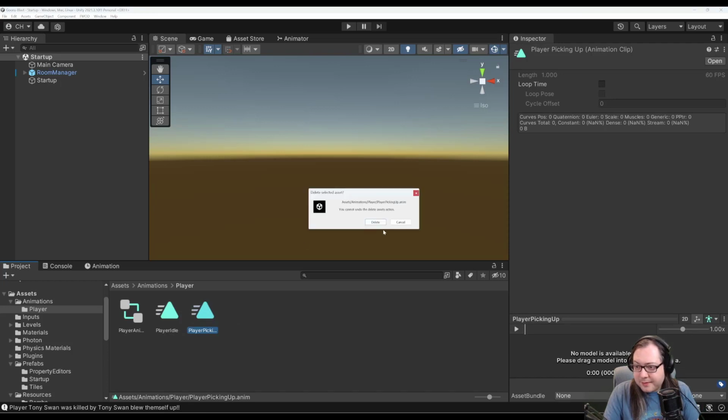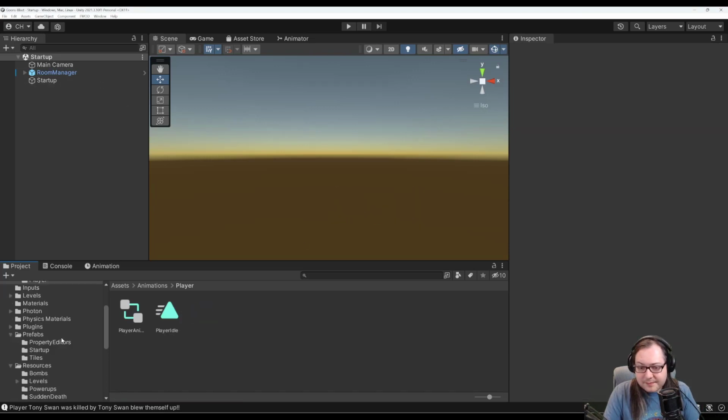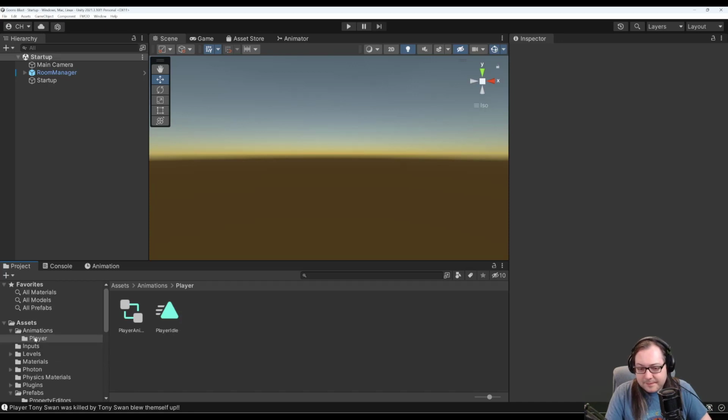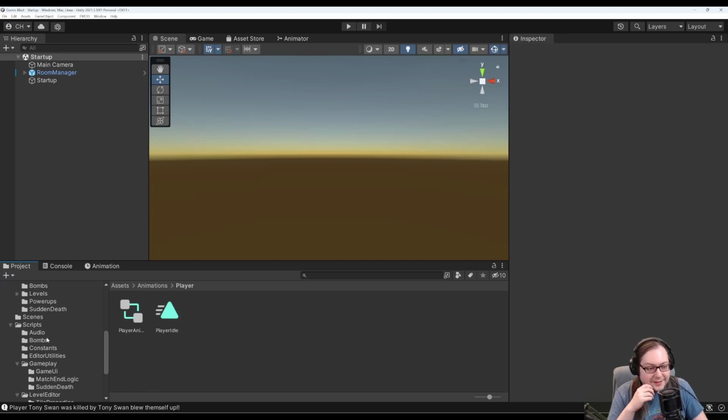I will not make an animation for this, but just for the sake of it, let's actually make a proper animation that we can come back to later and edit. Where are you? I'm gonna need to put hands on my guy to do this, is basically what we need to do.